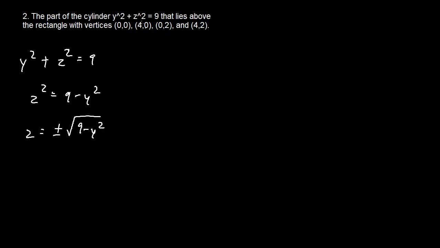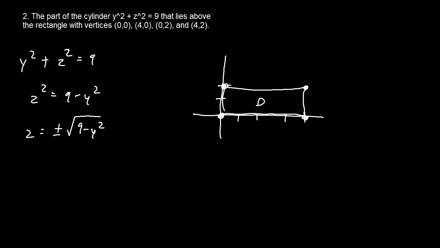So if I go ahead and sketch out the region that's being described here, the rectangle with its specific vertices, just in the xy coordinate plane, we have 0, 0, one of the vertices. We have one at 4, 0, one at 0, 2, and then one at 4, 2. So this is basically the region D that's being described here. Now realize that in this region the x values range from 0 to 4, and the y values basically range from 0 to 2.